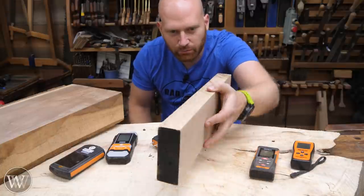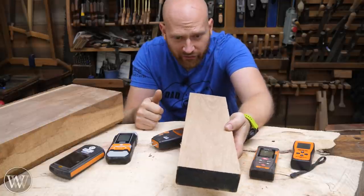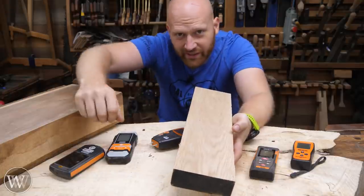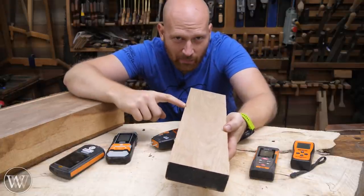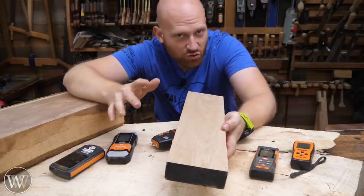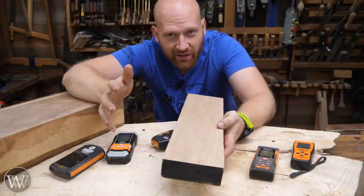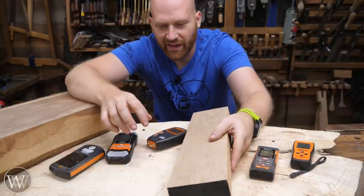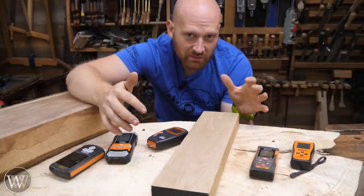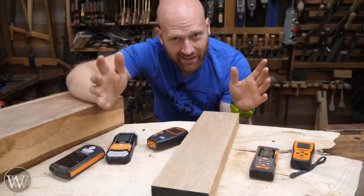So if I had this board that's inch-and-a-half thick and I were drying it, I should leave it out for 18 months — a year and a half. But it depends on the climate. Around here in the winter, this isn't going to dry much, so it'll probably take a little longer. But if you are down south where it is drier and hotter, it's going to dry very, very quickly. In a very humid environment, it's going to dry a bit slower. So that inch per year is a very big ballpark — in some places it might be as little as three or four months per inch; in some places it might be two or three years per inch.